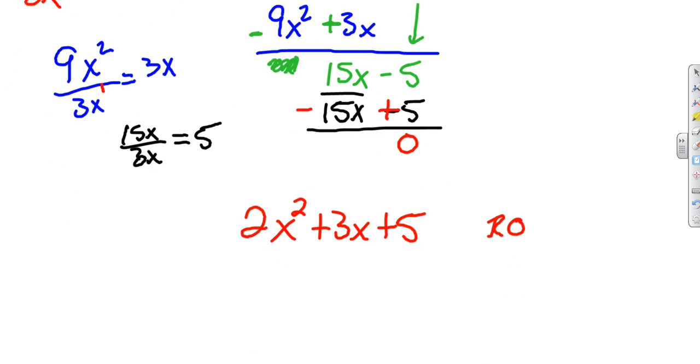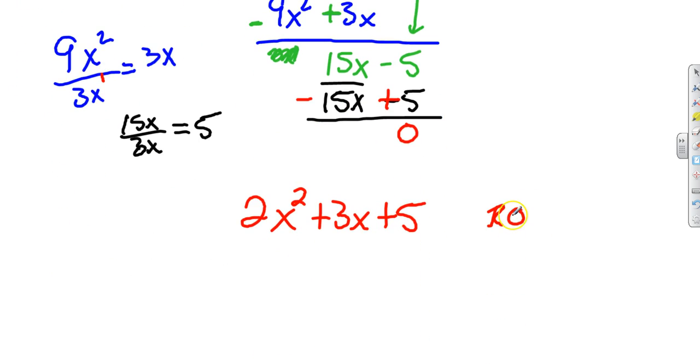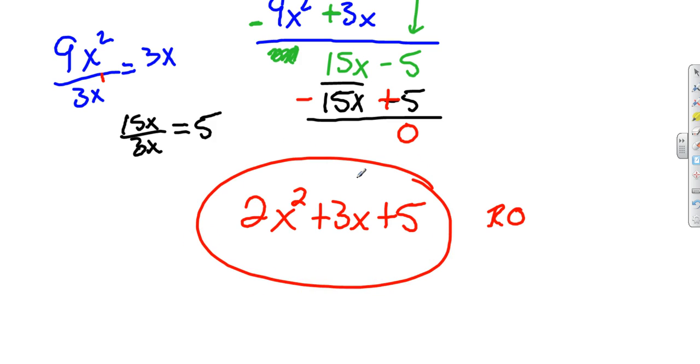Okay, now on these problems, if the remainder is 0, they may ask you to fill in the blank for the remainder. The main thing is, if we're filling this out on the test, I'm not worried about the remainder if it's 0. The only time I'm going to ask you to worry about the remainder is if it's something other than 0, then we'll bring it back in. If 0, you don't have to put it. Now, online homework might ask you for it, but if they do, that's fine.